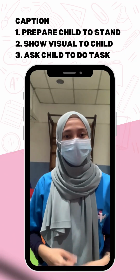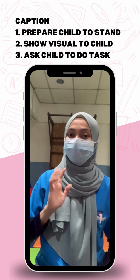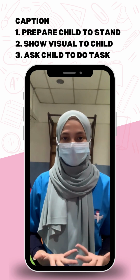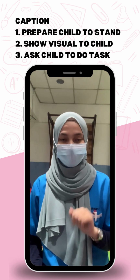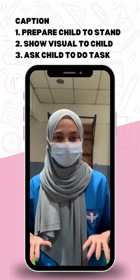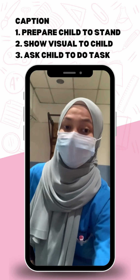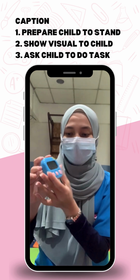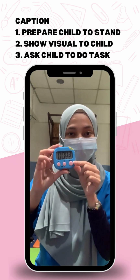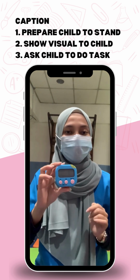And now for the visual prop for this task, which is balance on one foot for 1 to 3 seconds. With using visual prop, I have two ways, which is the very first one. In order to assist our children to maintain 1 to 3 seconds lifting their legs up, I'm going to show a timer with 3 seconds and then just show it so that the children can wait up until 3 seconds. Only then they can put down their leg.